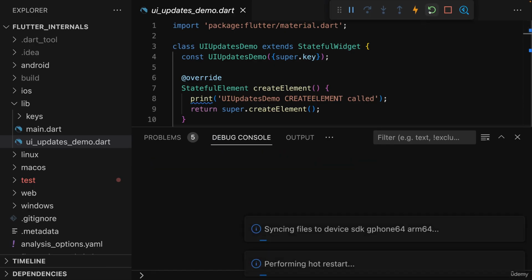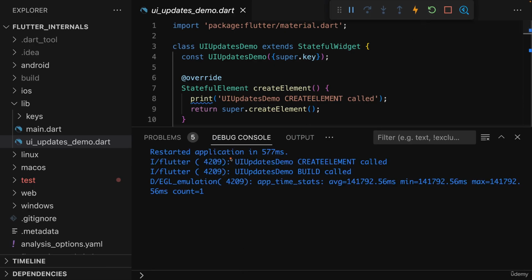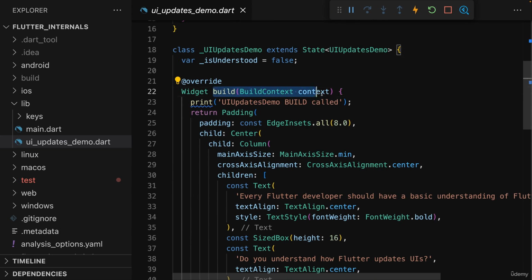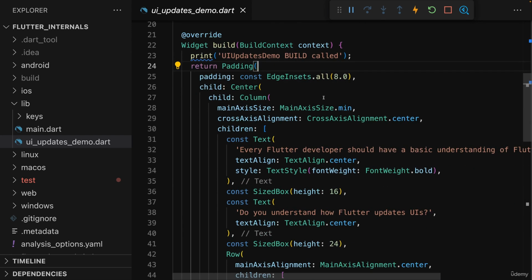Now, what you can of course see here is that actually create element is called before build is called, but you can think of that as the element object being created and then being updated behind the scenes once your build method finished. Because it is your build method that then also tells Flutter which other widgets and widget elements must be created.